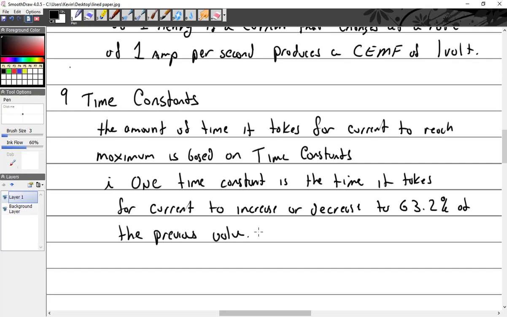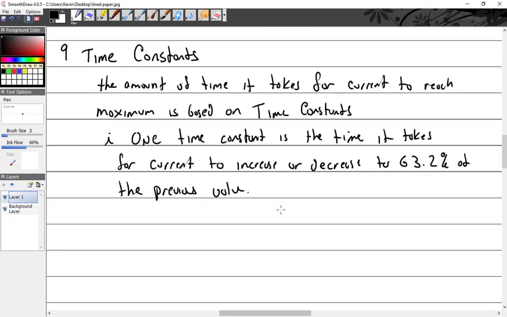Where do you get 63 points? It's a given. It's a known thing. So notice I haven't told you a time yet. I haven't said it's 1 second or a nanosecond or anything. It says a time constant. So how long that really is, I've yet to define. I've only said that it's going to take 5 of them. Did I say that yet? It's going to take 5 of them.